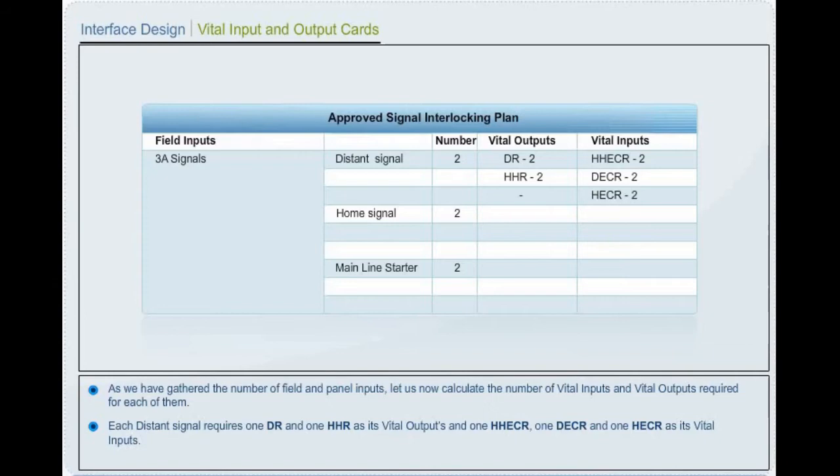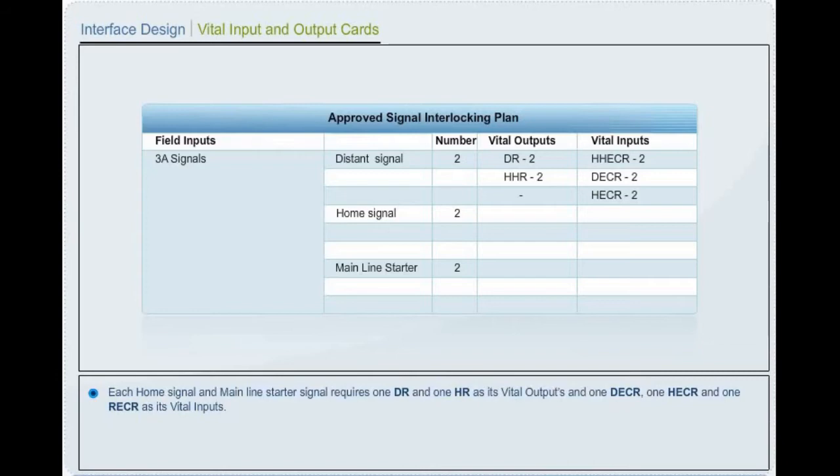Each home signal and mainline starter signal requires one green aspect controlling relay and one yellow aspect controlling relay as its vital outputs, and one green aspect lamp checking relay, one yellow aspect lamp checking relay, and one red aspect lamp checking relay as its vital inputs.